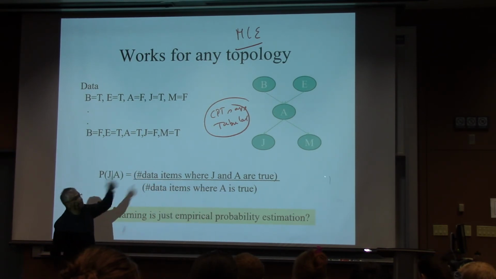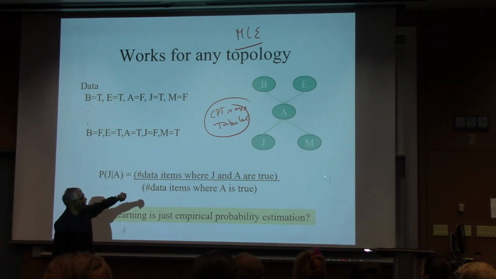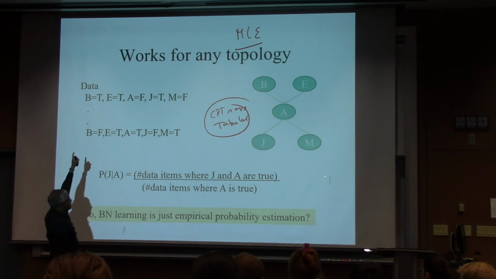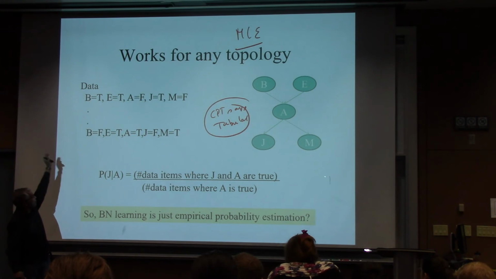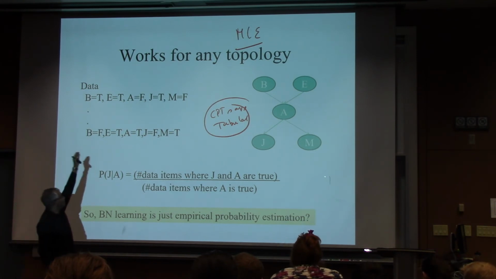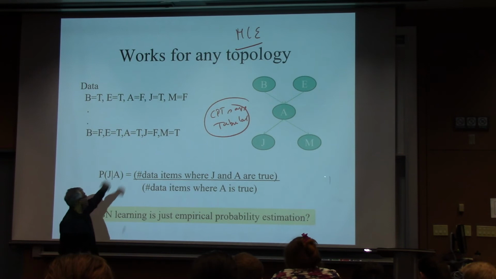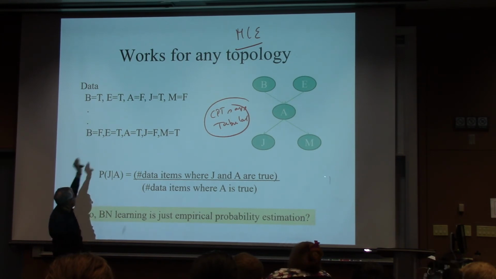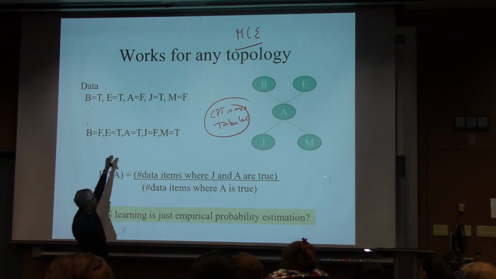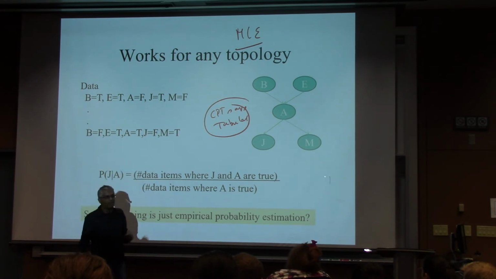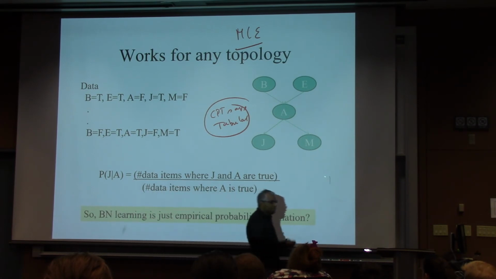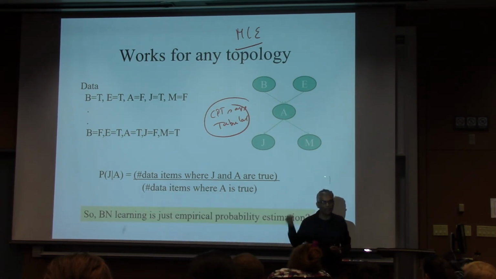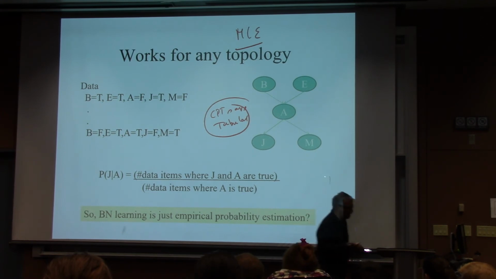So in this particular kind of network, remember this is our own network: Burglary, Earthquake, Alarm, John calls, Mary calls. I get data which will look like this. The training data would be, on one particular day, burglary happened, earthquake happened, alarm didn't go off, John called, Mary didn't call. Some other day, burglary didn't happen, earthquake didn't happen, alarm went off, John didn't call, Mary called. Notice that each of the examples gives values for each of the variables. That's why it's called complete data.